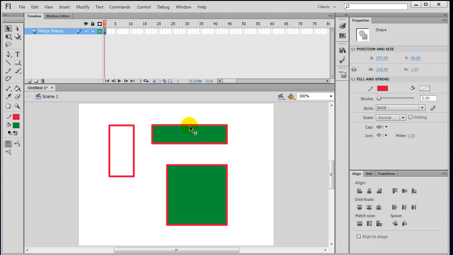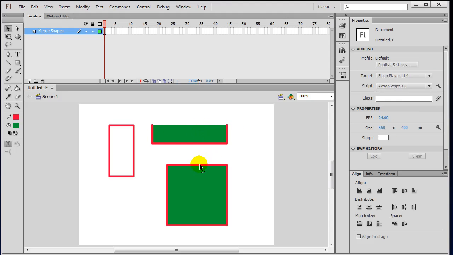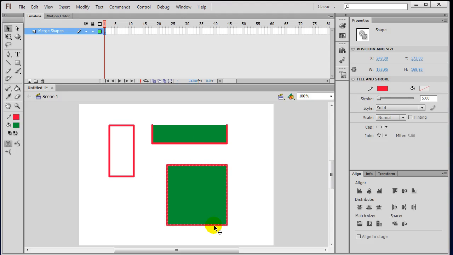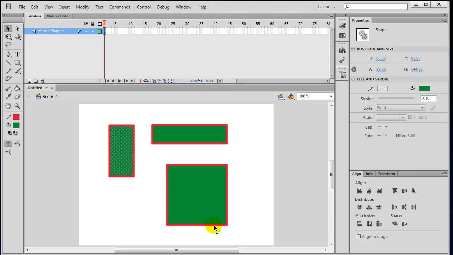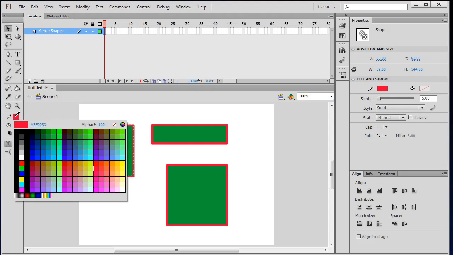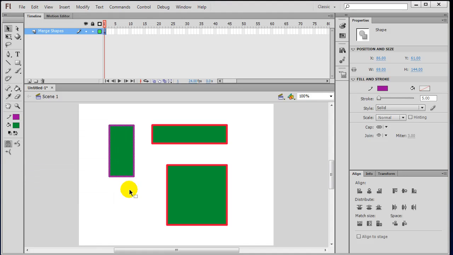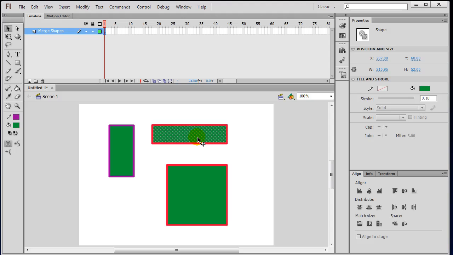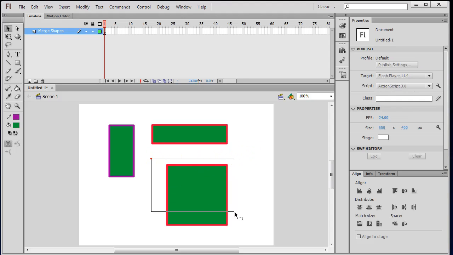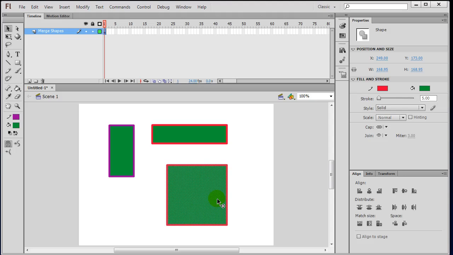If I click on the border, notice I've only selected the top border here, and I could just delete that top border. If I double click on the border, I've selected all 4 sides, and I could delete all of the border. I'm going to Control Z several times to undo these actions. So I can double click on the border to modify the border or delete it or change its color. You know, I could change the stroke color now to purple, and now that red border has gone to purple. Or I could simply change one component, or I could change or delete the fill or change that color. So that's one of the very noticeable characteristics of a merge drawing.